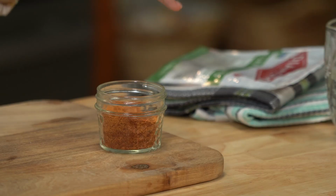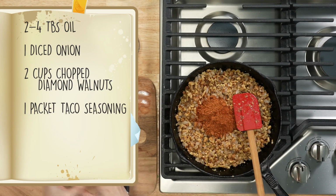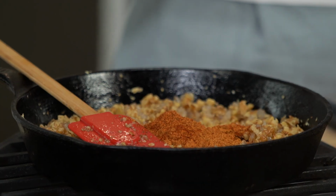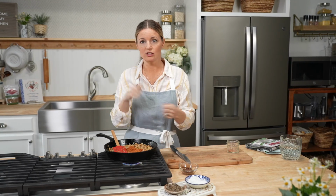Today, I'm gonna get all of the flavors for the taco from a pack of taco seasoning. You just pour that in. This has salt, it has garlic, it has onion powder, it has cumin, it has paprika, it has all the flavors that you think of as taco filling flavors, but I just had to get one packet. If you wanna make it yourself, feel free to do that.